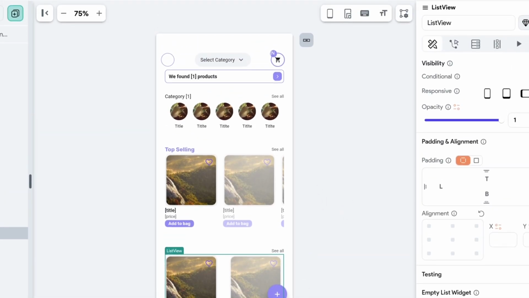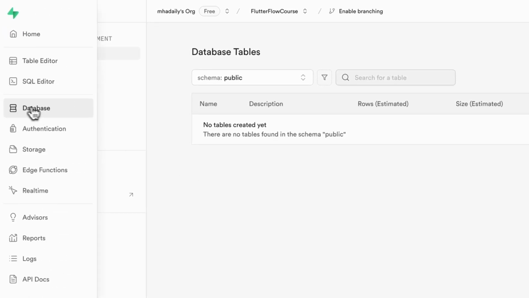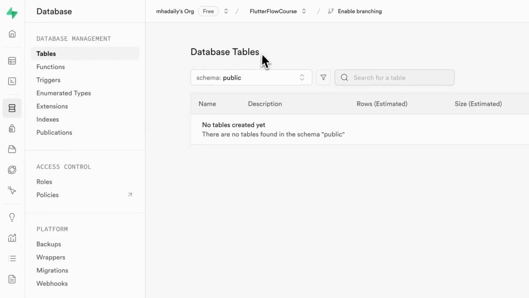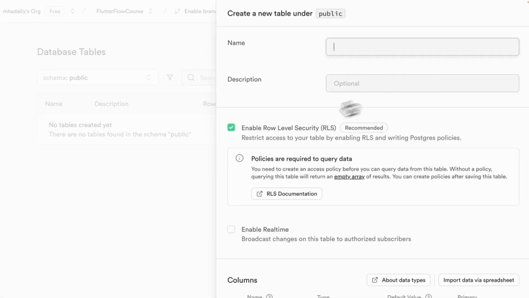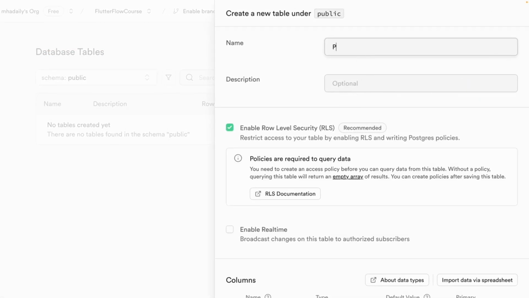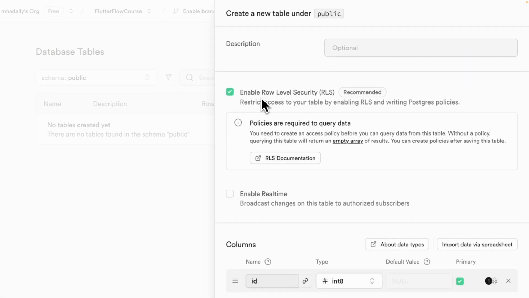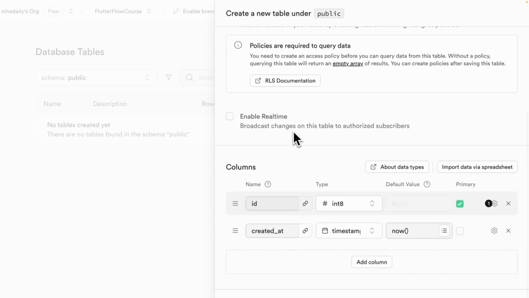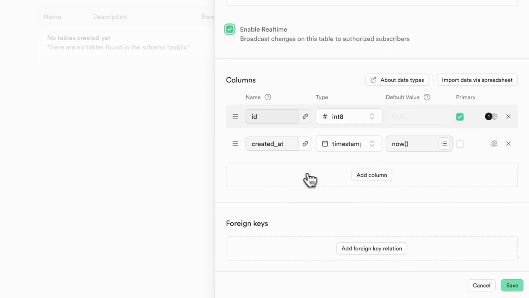First, we need to go to the Supabase dashboard. All right, here's my Supabase and I can open my database. And as you can see, I have no tables right now. Let's go ahead and create a products table. There are some configuration that you can enable or disable. I will just leave them all as is, except I'm going to also enable real time on this table. If anything happens, then we also get it in real time.